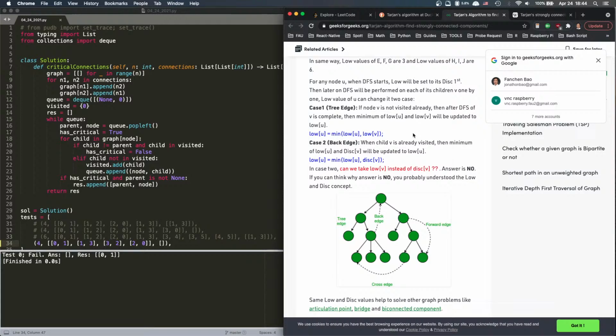So we find 0 is another head. 0, because it's back to 0. So 0 is the head, and 3 is the head.